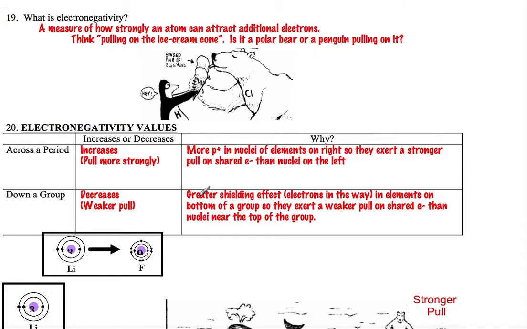How do we know who's strong and who's weak? Well, we think about electronegativity. Electronegativity is how strongly an atom can attract additional electrons. So if I'm chlorine, can I pull on these electrons here? If I'm little hydrogen, can I pull on those electrons here? Now, both can exert a force, but chlorine can exert a stronger force. And we'll talk about why in a second. But these ice cream scoops are really electrons, and they're being pulled towards a particular element and away from another one. So that's what electronegativity is, trying to pull more electrons in, trying to pull that ice cream cone in.